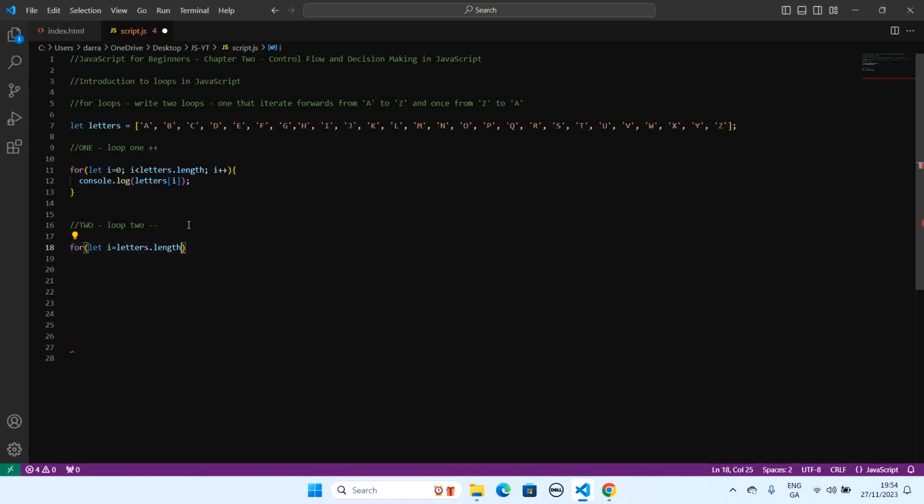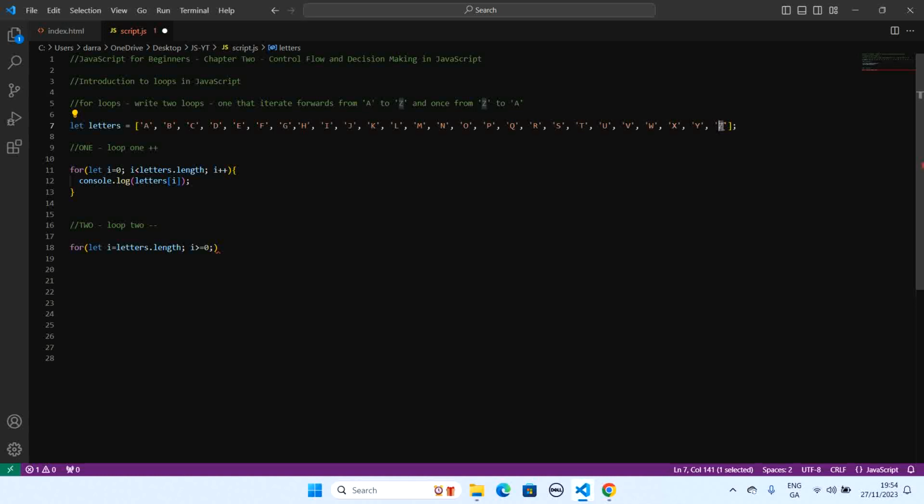So we're going to start our counter at the last element of the array. Then I want to iterate over the letters while i is greater than or equal to 0, because remember we're doing it backwards this time.